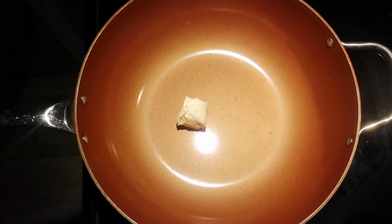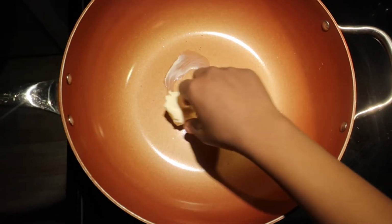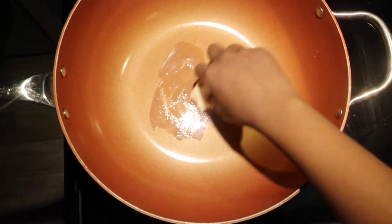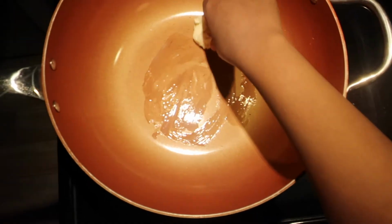Yes, I'm using a wok. I just like it so much. My mom got it for me. It just cooks things so nicely. As you can see, I'm using my hand. I don't know why. I must not be afraid. I usually burn my hand all the time.